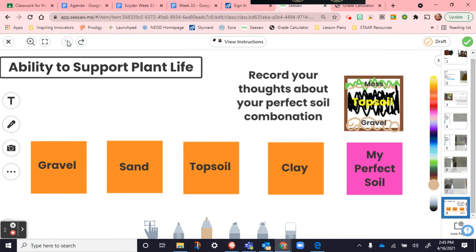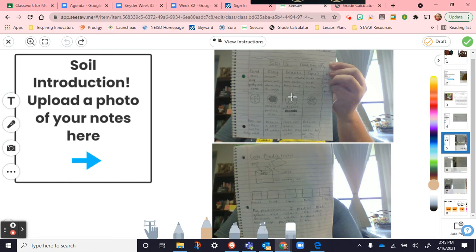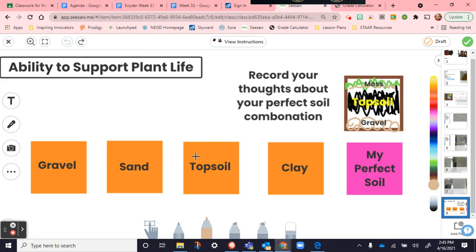All right, don't go with mine. Those were not very good predictions. So make some predictions about what you think, but don't just do it random. Think back to those particle sizes. So these notes that we took about particles and why it's important that we know about those and what that means for retaining water and so on.